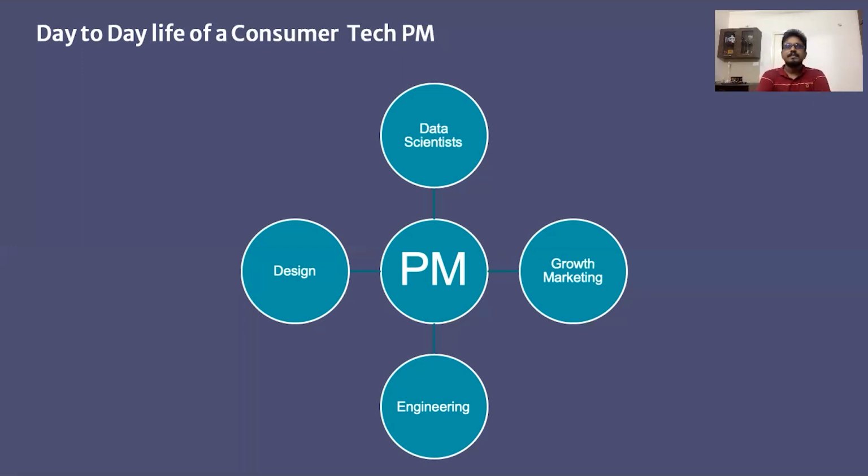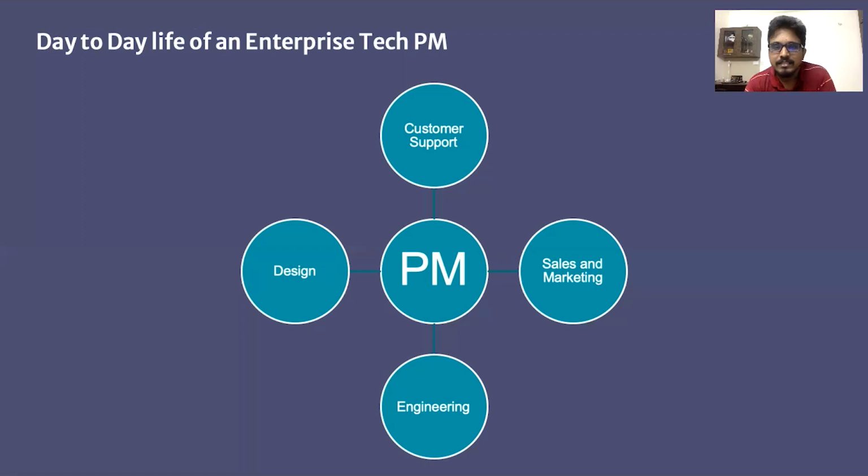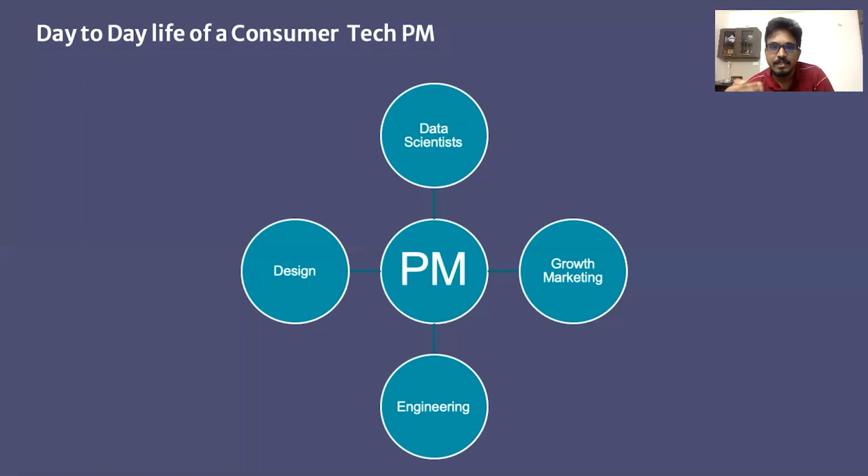Now, what does the day-to-day life look like for a consumer tech PM? You see the difference in the stakeholders here. There's a slight difference in the stakeholders that you interact with if you're a consumer tech PM. Obviously you will still be interacting with design and engineering teams, but you will also be interacting with a team called growth marketing, which is responsible for making your app go viral and getting more user signups. You will also be working with data scientists, obviously.